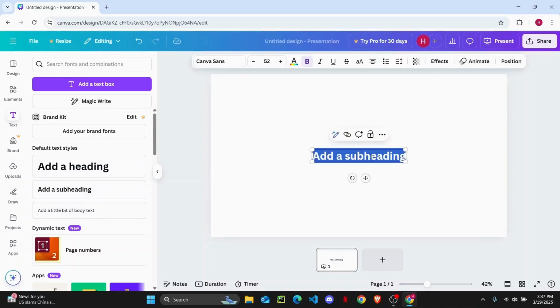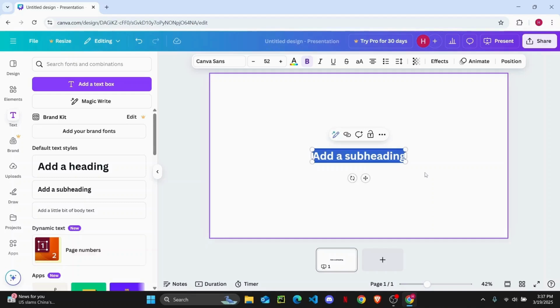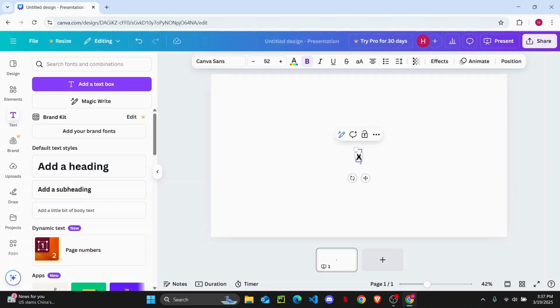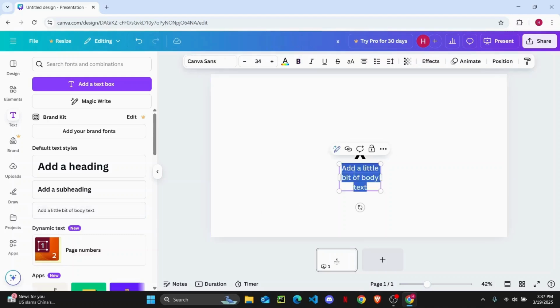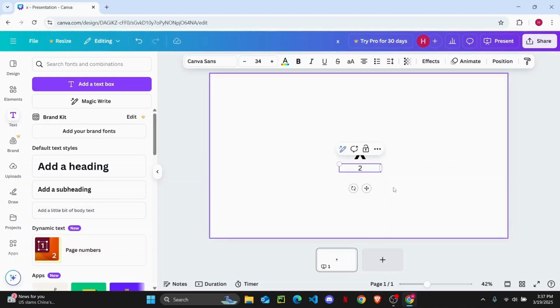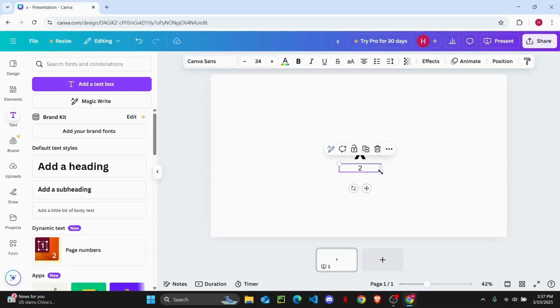So let's say if I want to add a subheading, I'm going to click right here and type in like this. If you want to adjust its size, you could do that as well. So you can increase its size like so. And after you've done that, you are again going to have to create another text. So let's say if I want to create a superscript, I'm just going to write something like A2 and adjust its size.